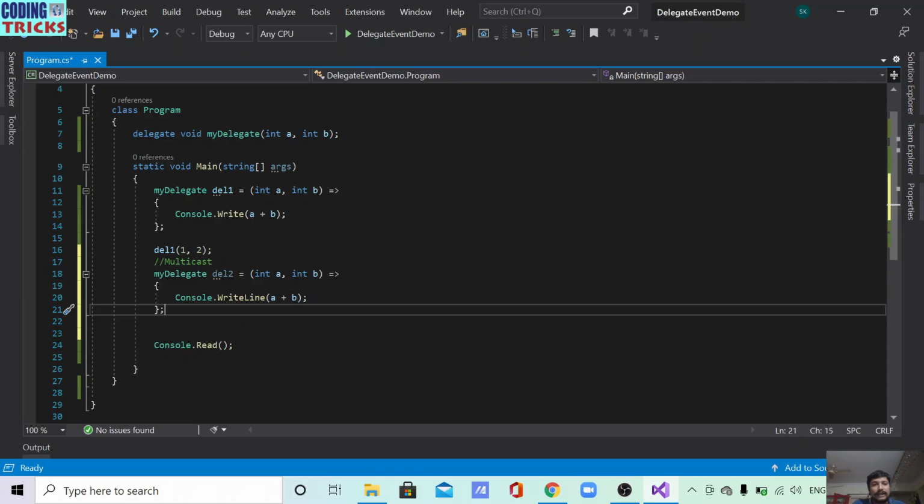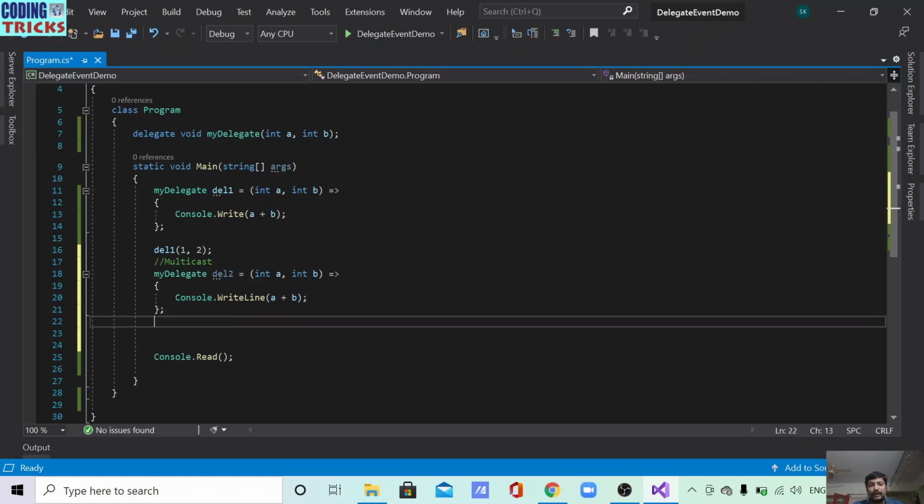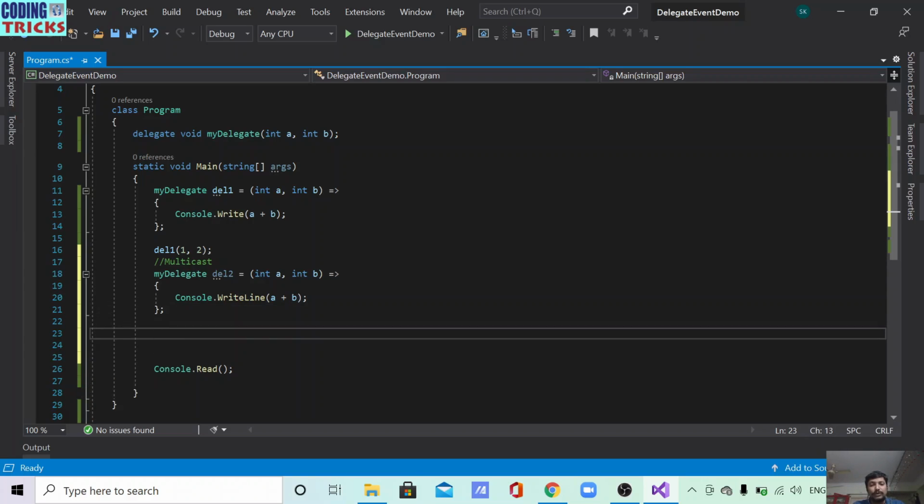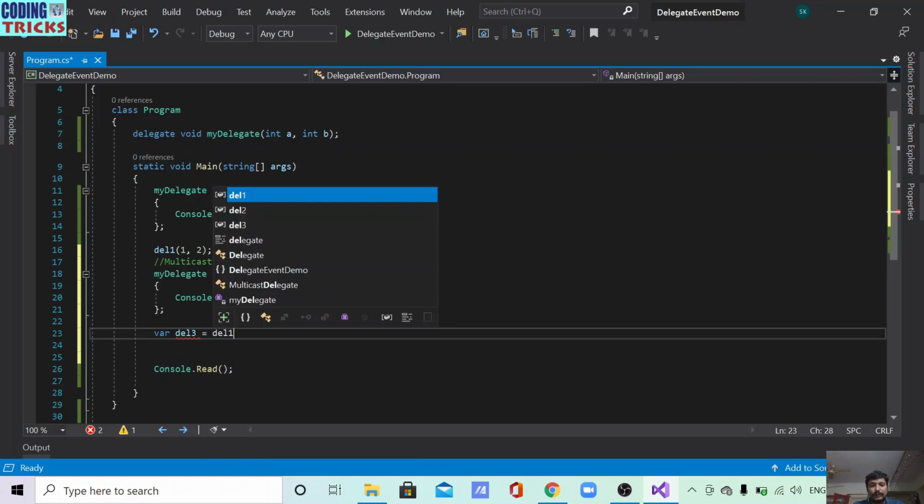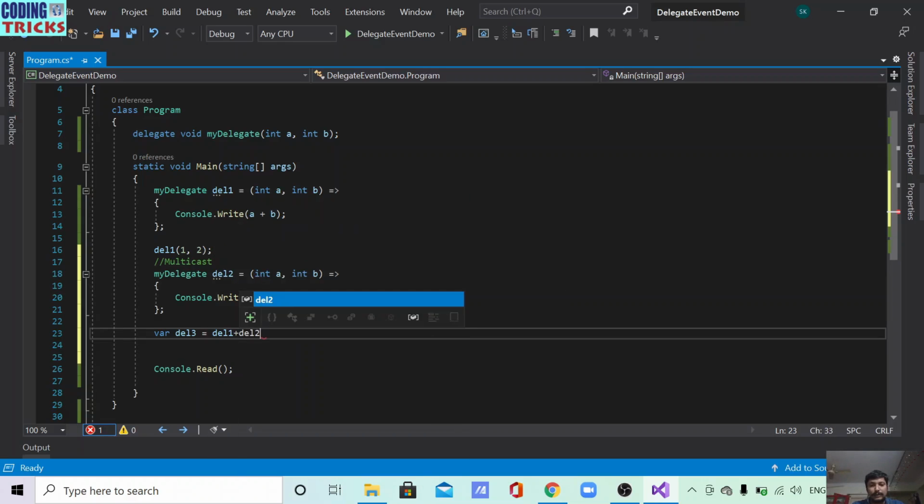So I have already declared delegate 1, and I have another delegate 2. Now I will combine these two delegates into a third delegate. These are the operations allowed on a multicast delegate. You can have plus and you can have minus. I will explain the significance of minus and plus.